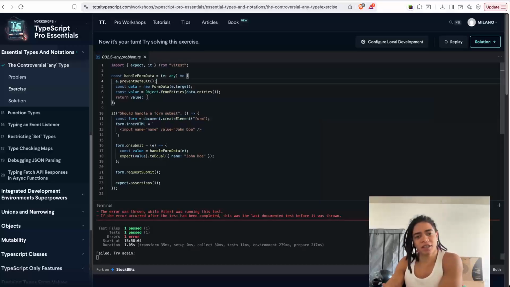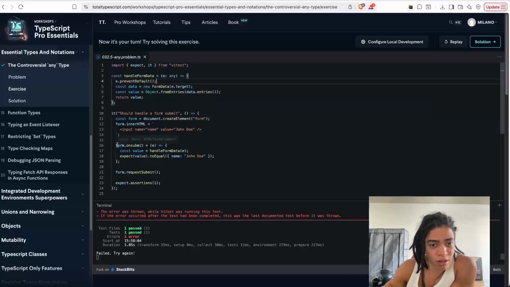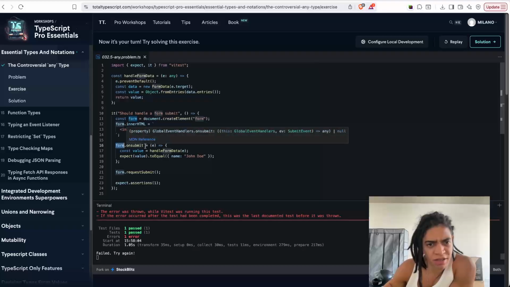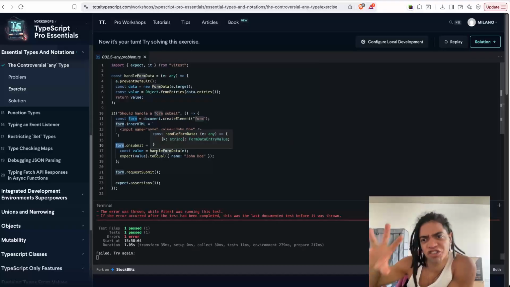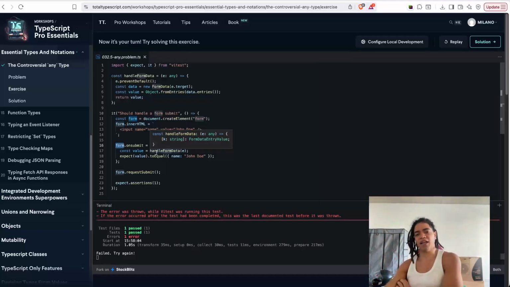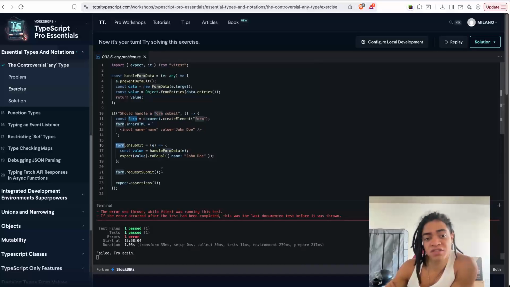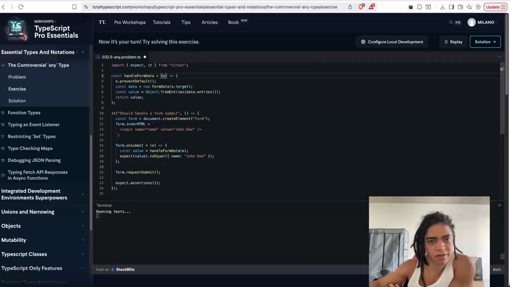And especially here, because if you say, hey, this is a form on submit, sometimes you want to know the shape of this value. That's where I see this as convenient, especially for handling this event on the browser. I see this as quite convenient, especially if you want to fix something or enhance something quickly, right? But the thing here is with any, well, we don't know what this is.